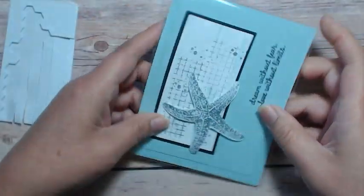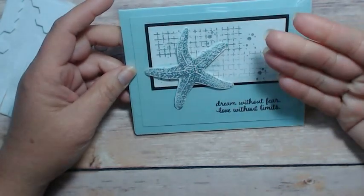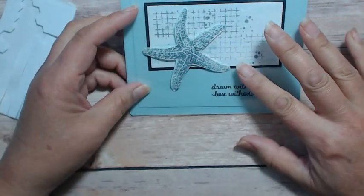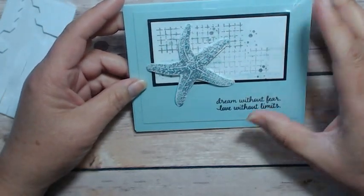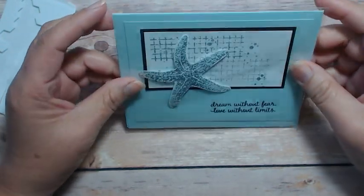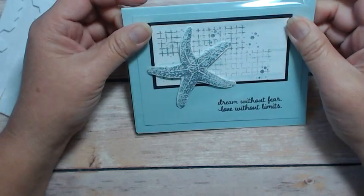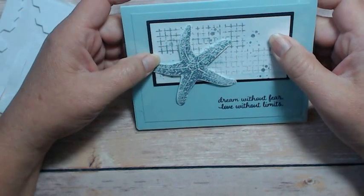The whole idea with swapping is that you get ideas from other people. In the swap that I'm doing, I believe there's 37 people, so I'm going to have 37 cards. We all stand in a lineup and pass them out to each other, and I'll have given away my 37 cards and I'll get 37 different cards back. So that's really cool. I'm looking forward to seeing all the different things that people do, and I'll be able to show you guys who come to my classes what cards I collected.